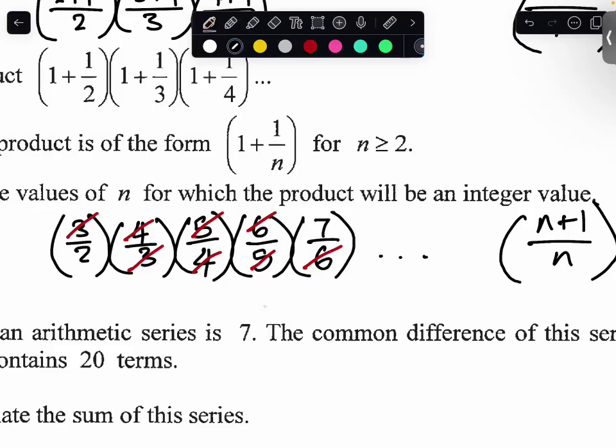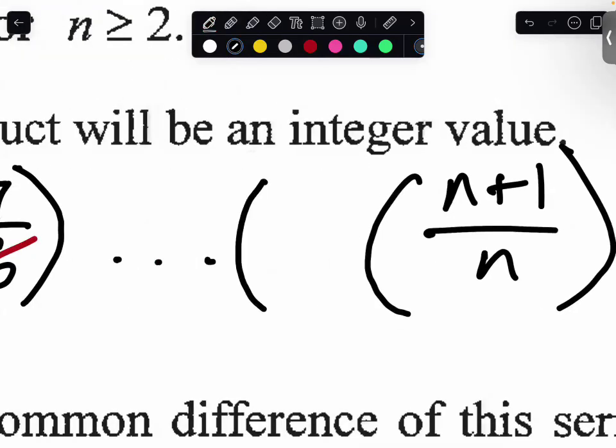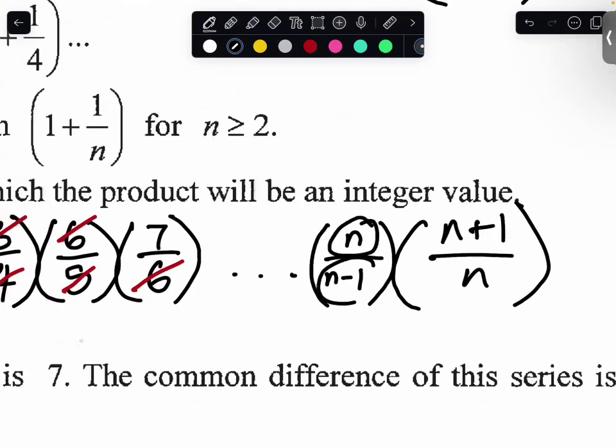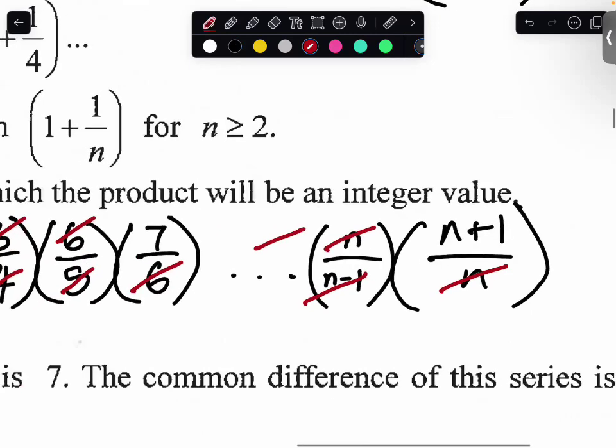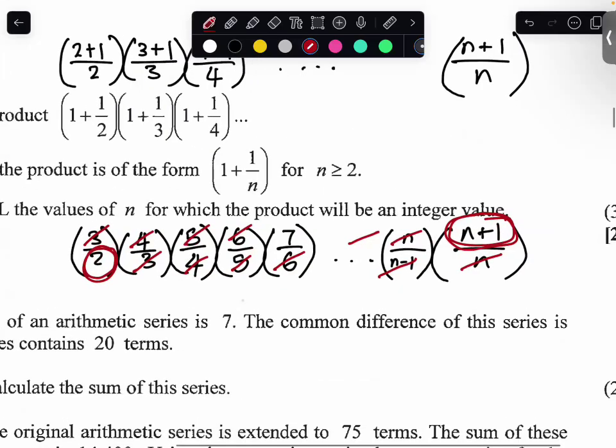You'll know that even at the end here, if this was the last term, you would have n over n minus 1 here at the bottom. And these things would have cancelled out as well. This and that with the previous one, all of those cancel out. The only things that don't cancel out are this 2 and this n plus 1. So those are the two things that don't cancel out.